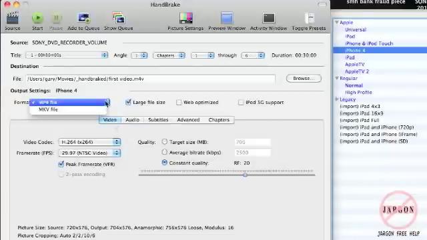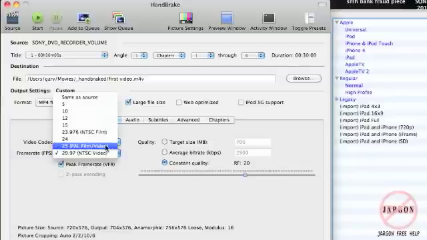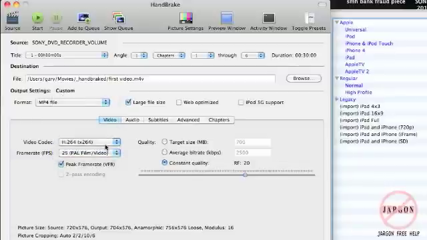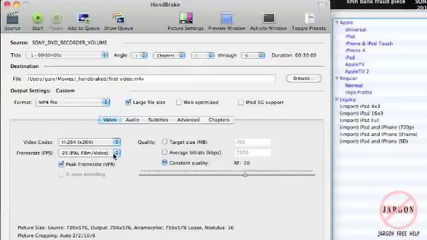And if I choose iPhone 4, then what will happen is, as you expect, it will put all of the settings in there for you automatically that are correct for an iPhone 4. And you'll see that it's put it in good quality there. It's got the MP4 file, it's put all the tick boxes in there, it's chosen the right codec. Now, one thing I might just want to change here is the frame rate. I happen to know that it's PAL, which is 25 frames per second, so I can change that as well. That probably wouldn't make too much difference, but probably a good idea to choose that anyway. If you don't know, just leave it as it is with the one that it actually selects.